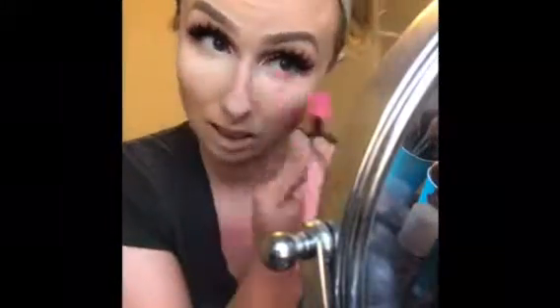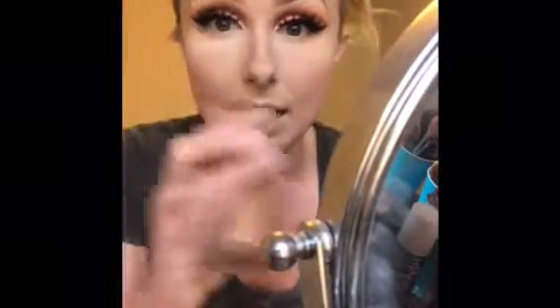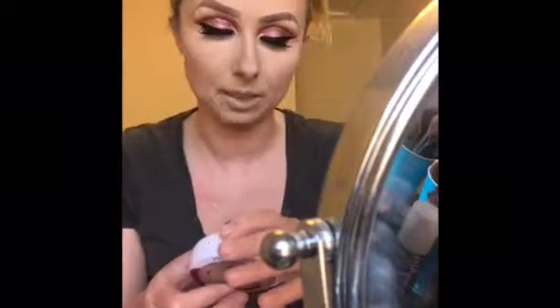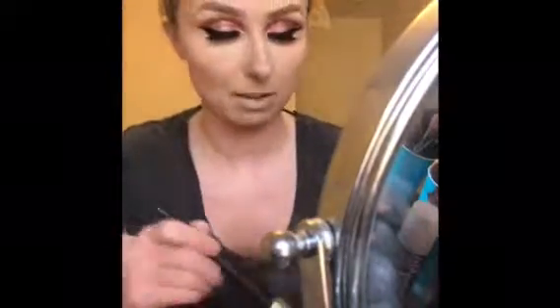First, I'm going to wipe off this bake using the same brush from the eBay brush kit. You're really going to want to make sure you get all of this so you don't have flashback. I'll take my Ultra HD liquid foundation and a tiny little makeup sponge and lock that right back in there. Now that we have the bake all wiped off, I usually like to reset with powder foundation — I'm using the Super CC Color Correction Care CC Powder in light medium. I'm going to take my big Sephora 50 powder brush, and to make sure I really get it under my eyes, I'm going to take another little brush.